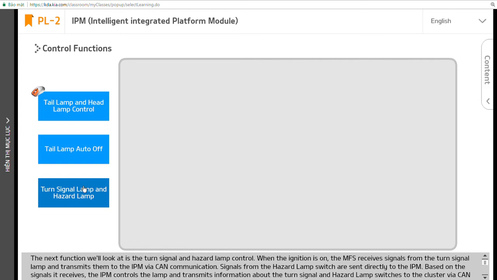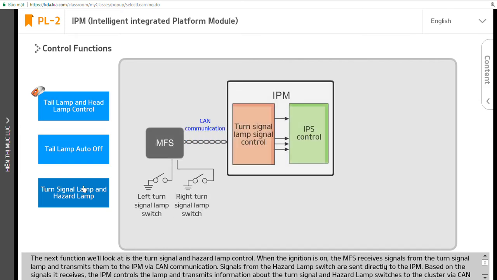The next function we'll look at is the turn signal and hazard lamp control. When the ignition is on, the MFS receives signals from the turn signal lamp and transmits them to the IPM via CAN communication. Signals from the hazard lamp switch are sent directly to the IPM.